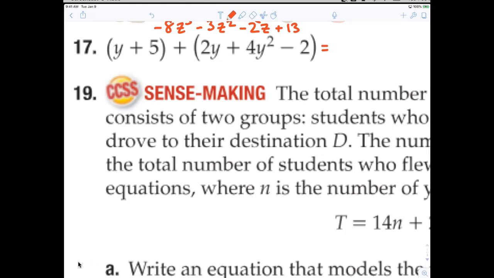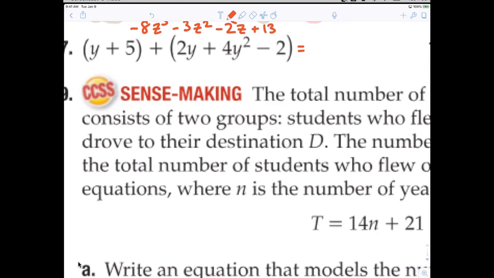All right, so that's correct, and I probably wouldn't mark it wrong, but it's not the right form. We have to write it in standard form, which means we have to put the largest exponent first. So go ahead, tell me what the answer is now. Is it 4y squared plus 3y plus 3? Yes, sir. Thank you. That's it. That's all there is to it. Put it in descending order, which is called standard form.